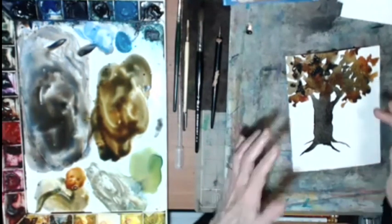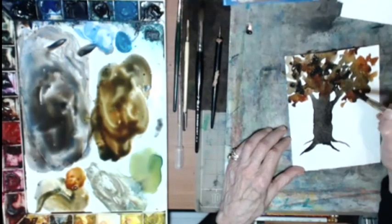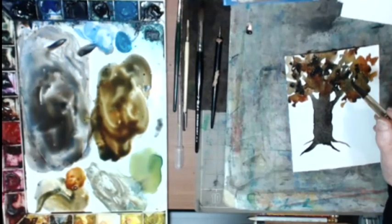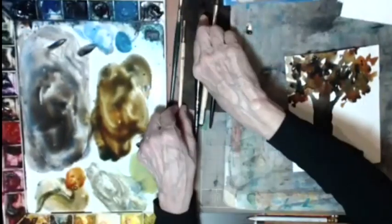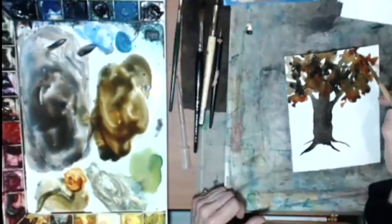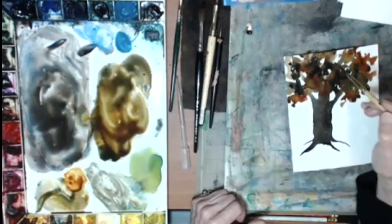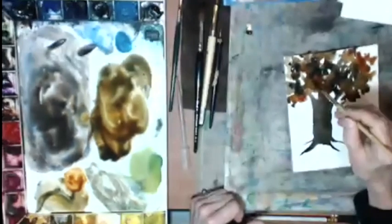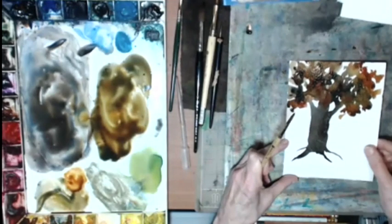I'm also now up in the foliage portion, coming in with pure color rather than mixed color. So I'm dropping in blue, and I dropped in some burnt sienna, and dropping in places the Quin Gold as well. And I think it's richer when you do that. I'm not picking up water anymore. I'm just picking up paint now.